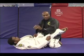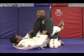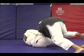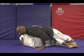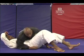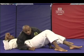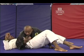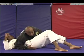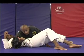I don't start resting until I get to the side. If I'm tired, I keep my posture up. If the legs get open, I work here. I don't start resting until I get here. Now I can sit here and catch my breath because from here I can put my weight down, slow him down, and force him to do all the work.